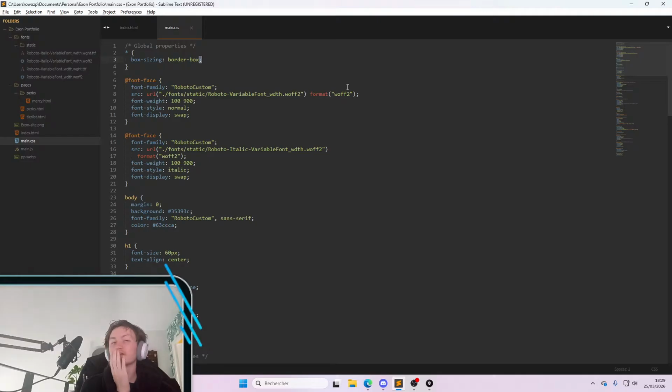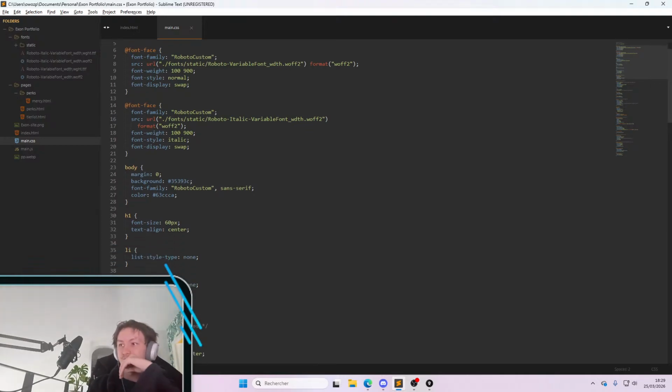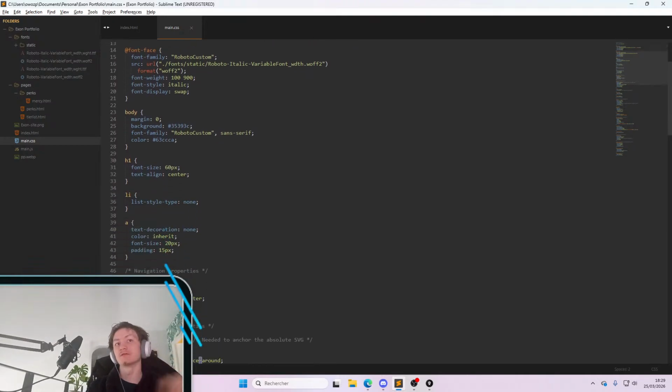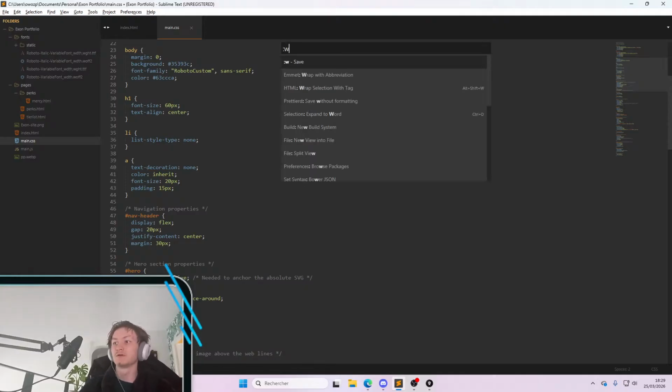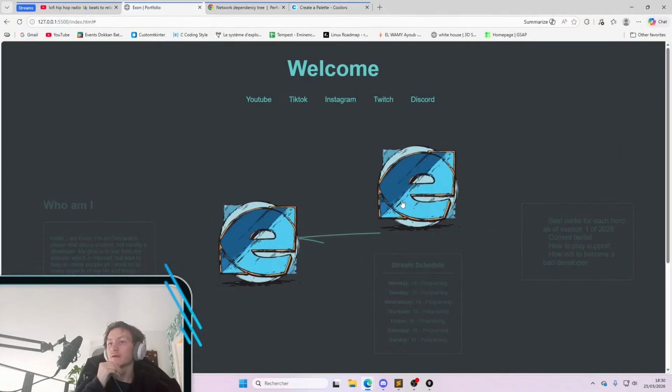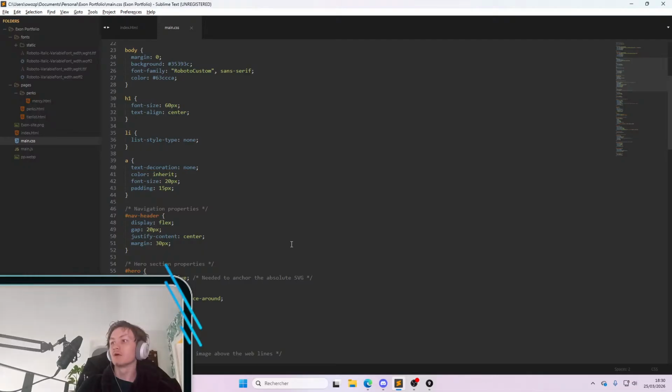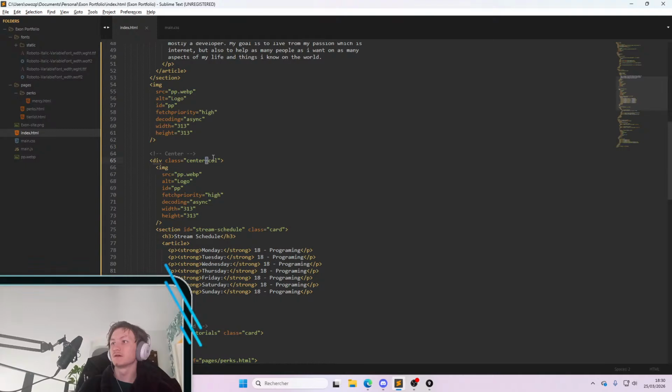Wait. We have box size. We have this. We have the font display, which is correct. Body, good. Line, list. Nav header, it's good. The hero, we have relative flex, 100, space around this. Maybe we can modify the padding, like put 40, 20. But I just need to make the logo invisible too. I can just make this like that.